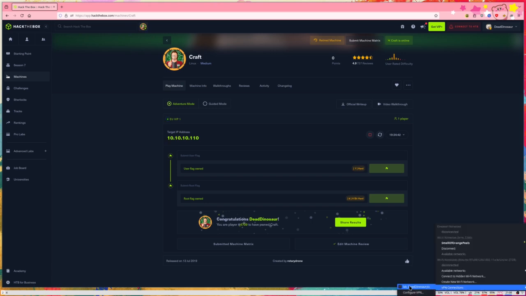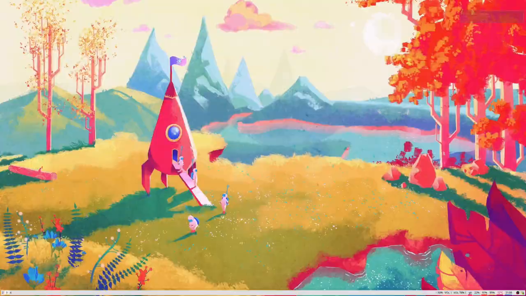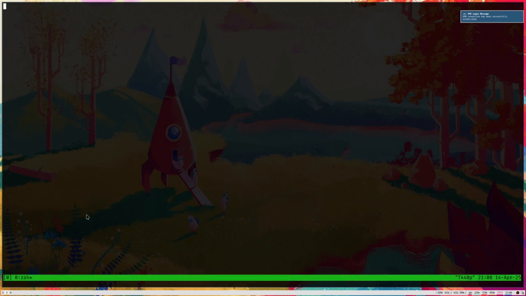I'm gonna just hop on that VPN real quick, pop open a new terminal, and organize myself just a tad. I'm gonna make a new TMUX session right here, and also make another window in TMUX, and pop open a note. I'm gonna just rename this to notes so I don't forget.